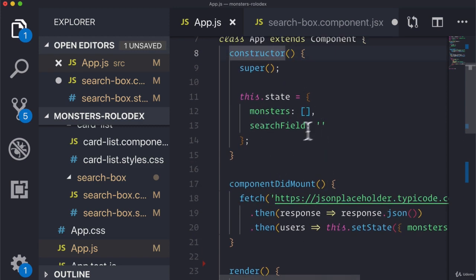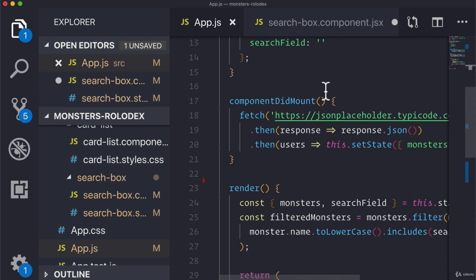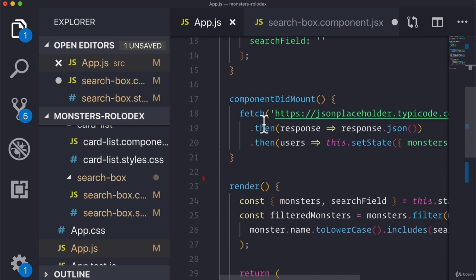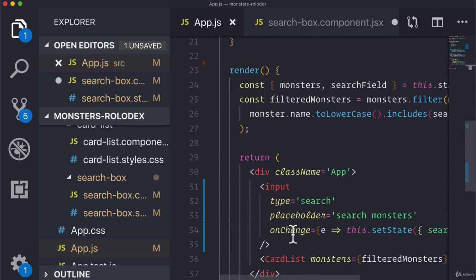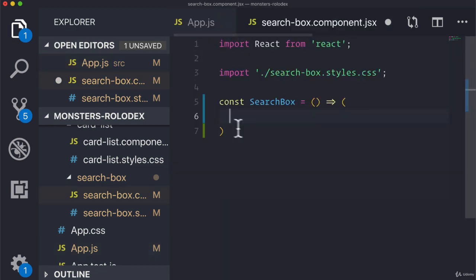They don't have internal state and lifecycle methods because we don't always need to use lifecycle methods or internal state. Sometimes all we want to do is render some HTML. And that's what a functional component really is. Unlike a class component, a functional component is just a component that gets some props and returns some HTML.